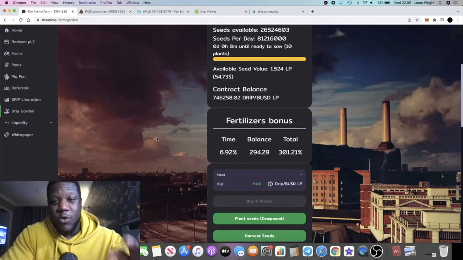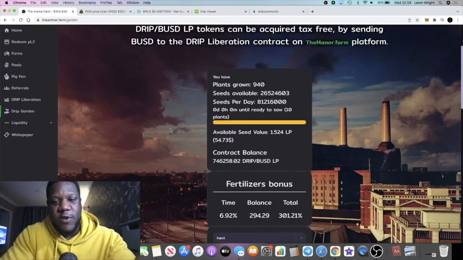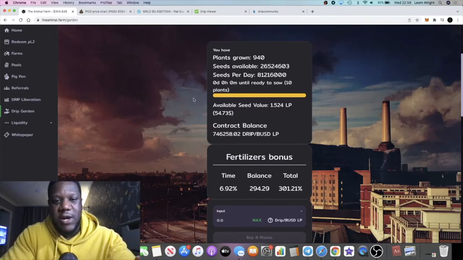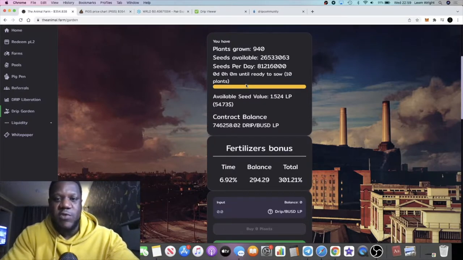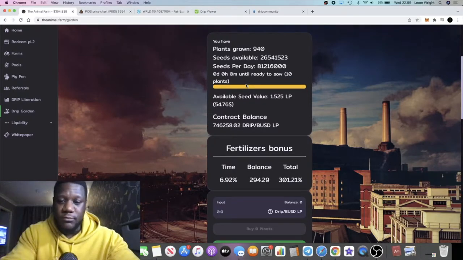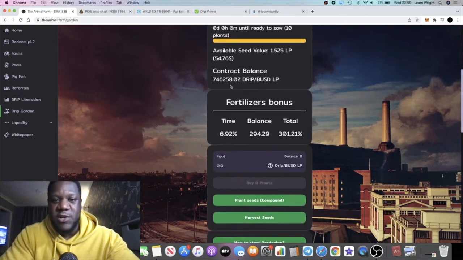Okay, guys, and we'll have a look at that in just a second, but a quick update on the Drip Garden. Okay, guys, so I found this really cool tool for the Drip Garden. You can see my plants have been grown, so I have been compounding, so I'm up to 940 plants at the moment, or 950 plants once I compound that. And what I do is I compound every now and again and I withdraw every now and again. Okay, guys, so I'm going to compound this up again to 1,000 and then I'll start to take a little bit of withdrawals. I'll go back to compounding and just continue my strategy on this.